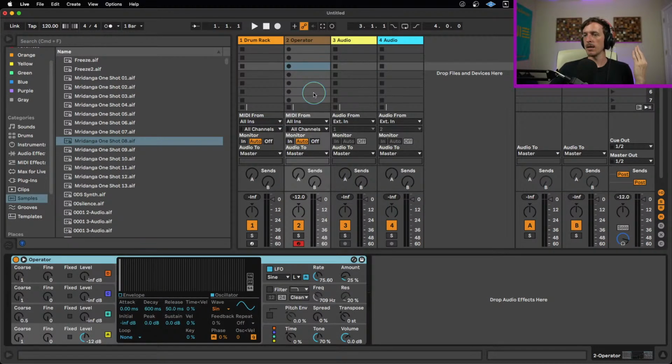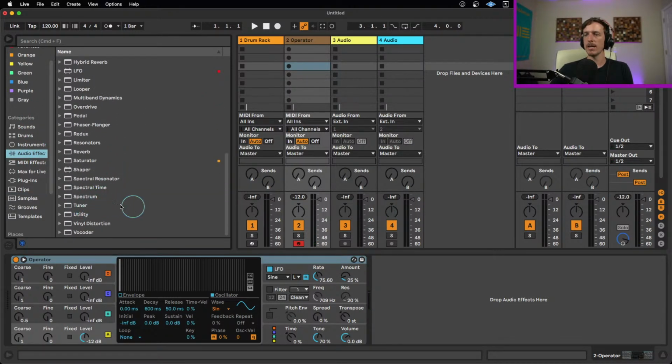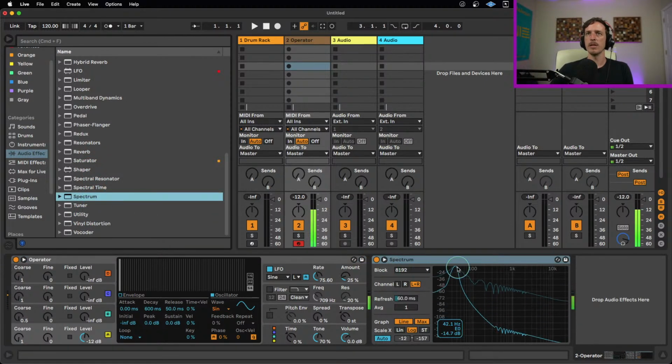All right, so we are going to be going back into here to synthesize our own drum sound. So all I need to do is play a sine wave and play it at a really low frequency, something around here. Sometimes it can be really helpful to find the right frequency range by using a spectrum analyzer. Really what you're looking for is somewhere in this 40 to 60 hertz range. A lot of times F is a good note to go by, but whatever note you want's fine. This is really all we're looking for.